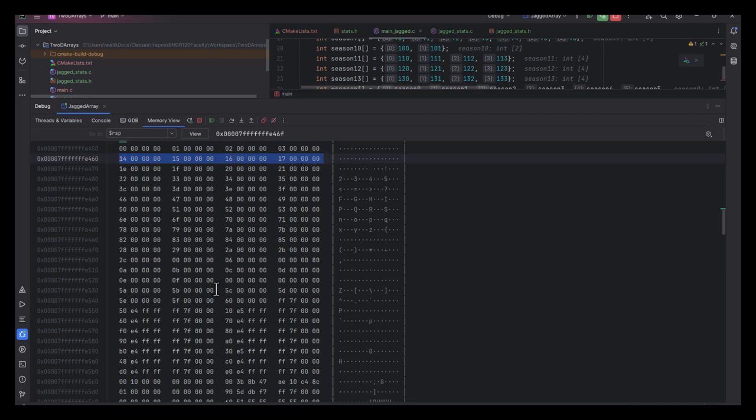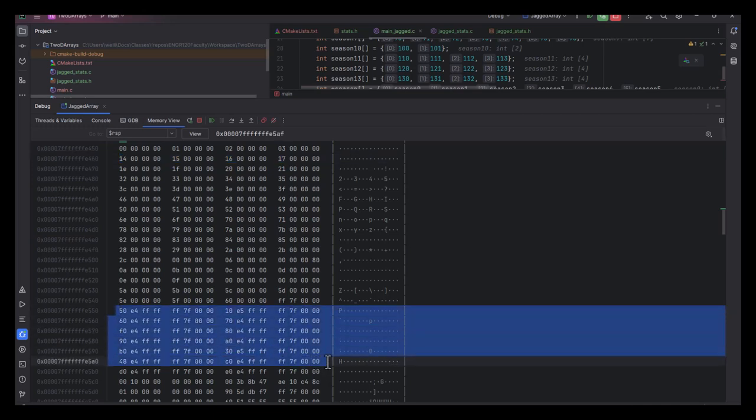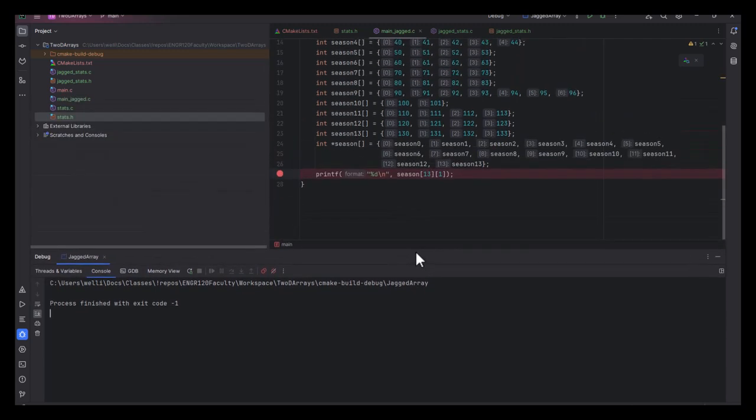So instead of being stored consecutively row to row to row, it has stored each of the rows independently in random order that it has optimized based on the structure of the cache of the processor. And we don't need to go into that right now. And then it put them together by making an array of pointers that point to them. So when it's a jagged array, it's an array of arrays. Each row is an array, and then we put them together in another array. So that's what we have here.